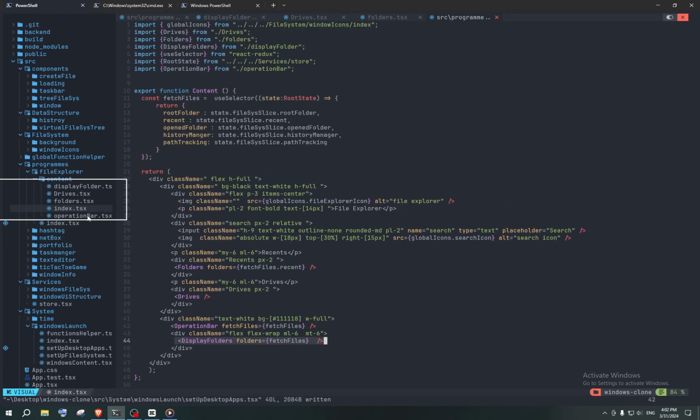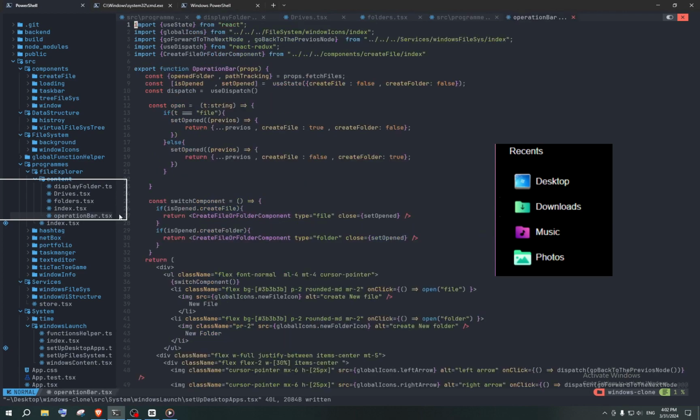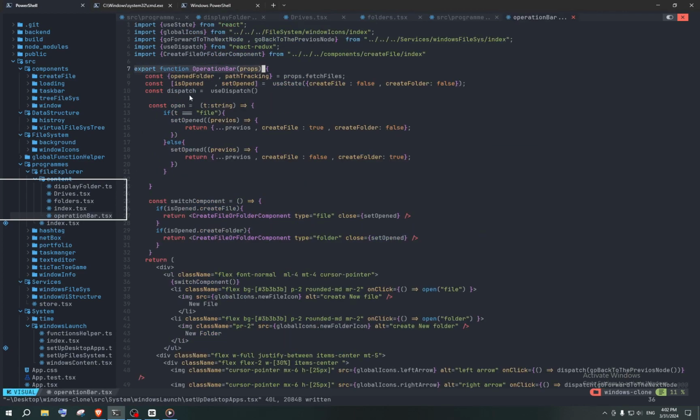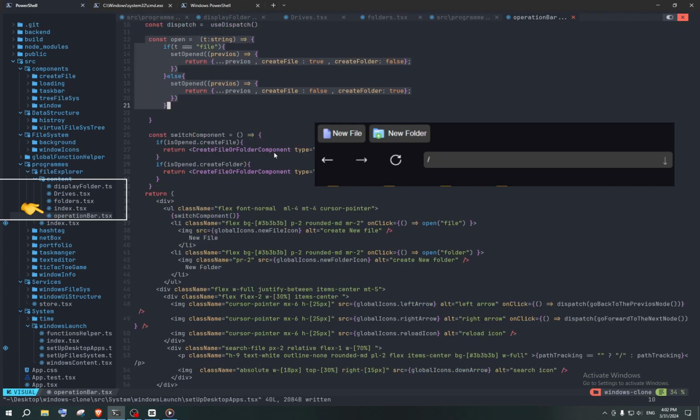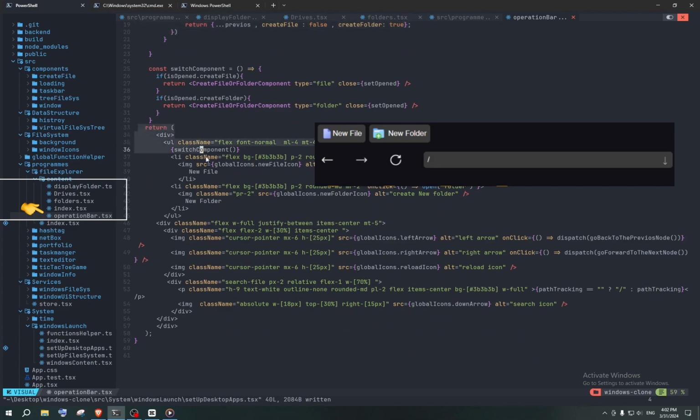The recent folders component shows the main folders like desktop, documents, music, etc. And finally, the operation bar component. It's responsible for knowing your current path, creating files and folders, navigating backward, and other basic functionalities.